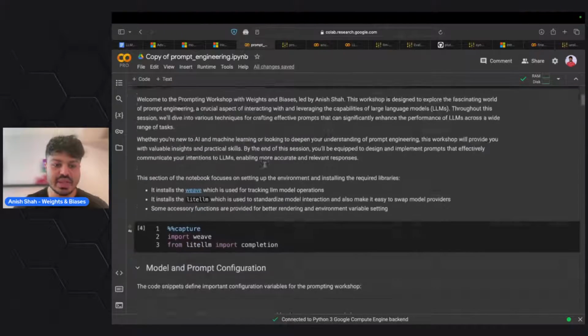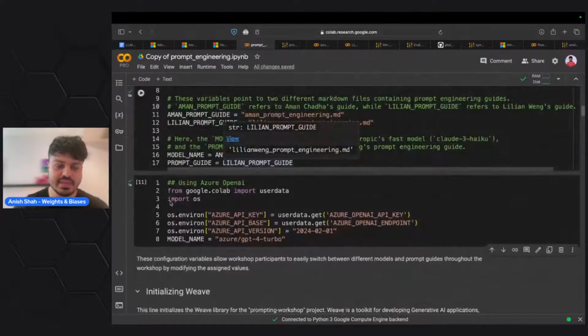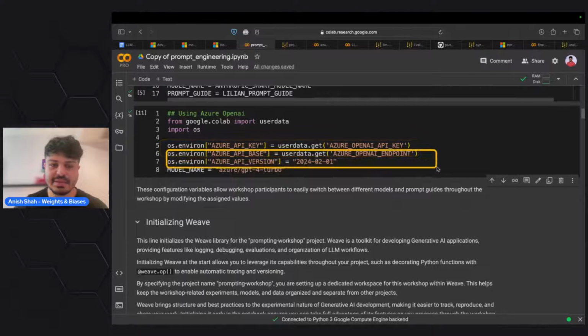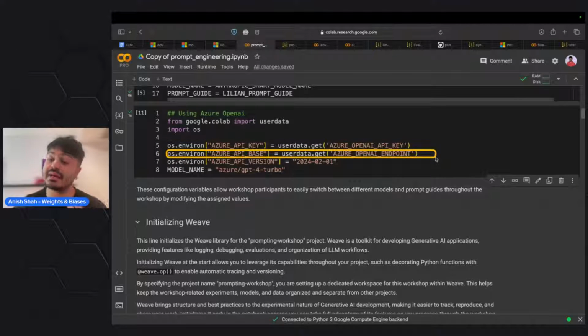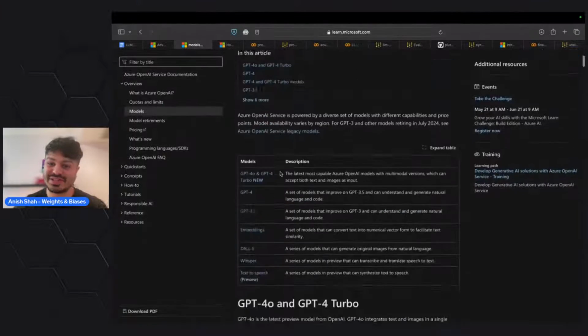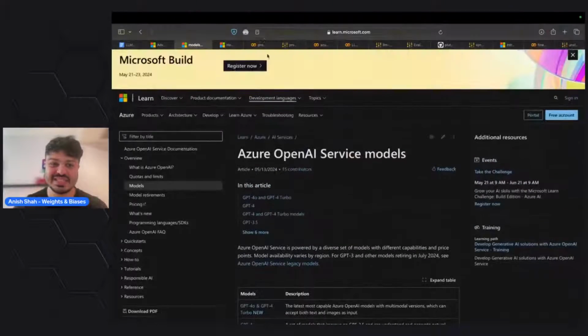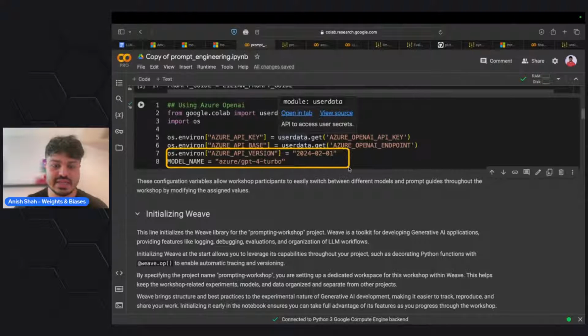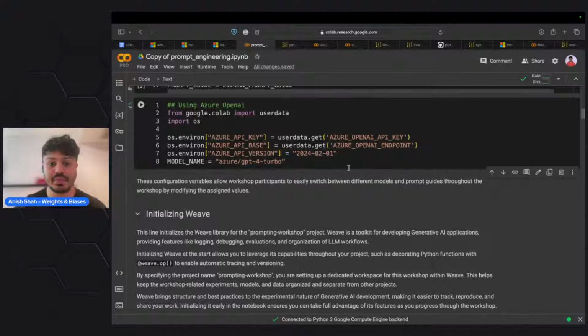Once we set those up, we set some environment variables. Because we're going to be using Azure OpenAI, we're going to set the API key, the API base, which essentially is the deployment endpoint that was noted after following the instructions of how to serve your own GPT-style model, and then the actual model we're going to run, in this case the GPT-4 Turbo model deployment.